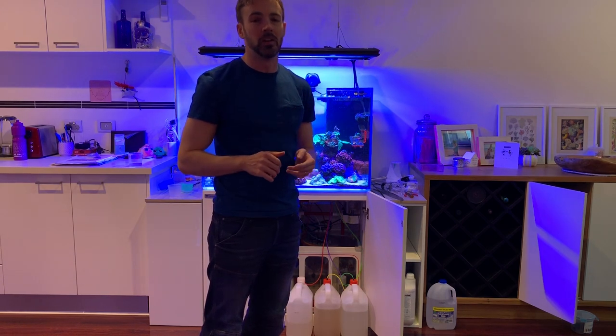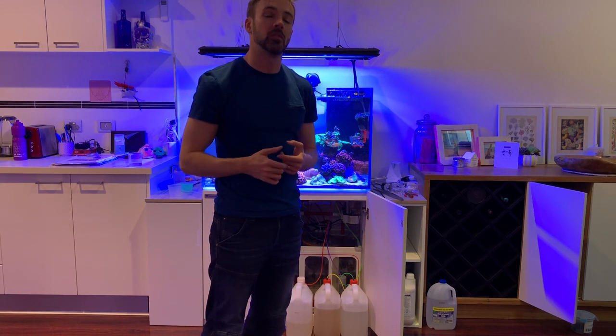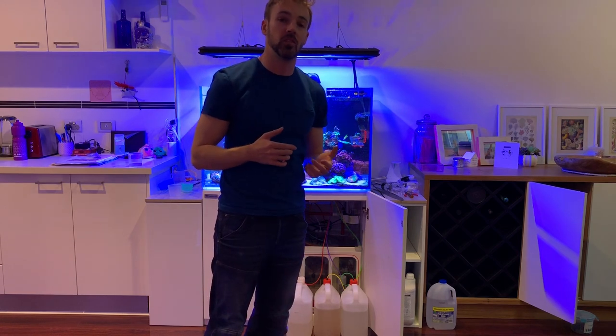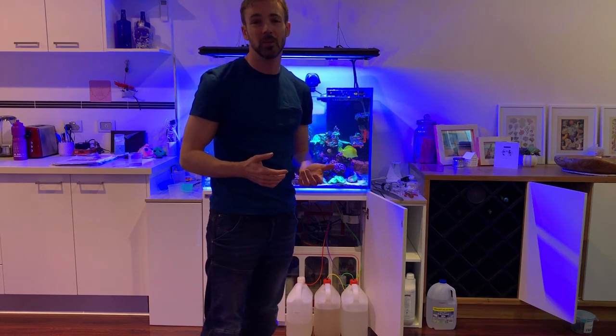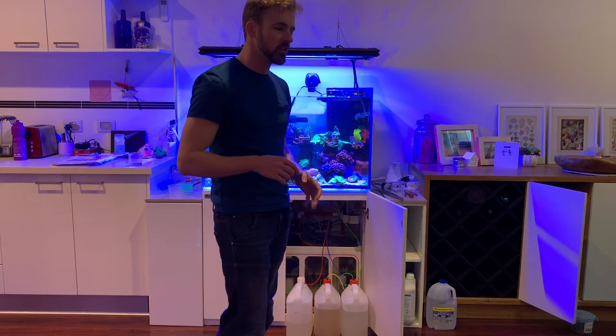And that's an important one. Give written instructions, no matter how many times someone may have looked after your tank or how little or how experienced you think they may be with marine fish keeping, written instructions and a help guide go a really long way. So let's clean up this area.